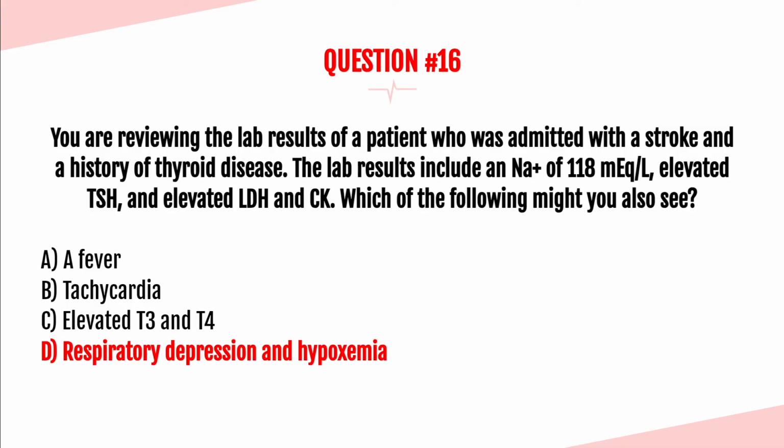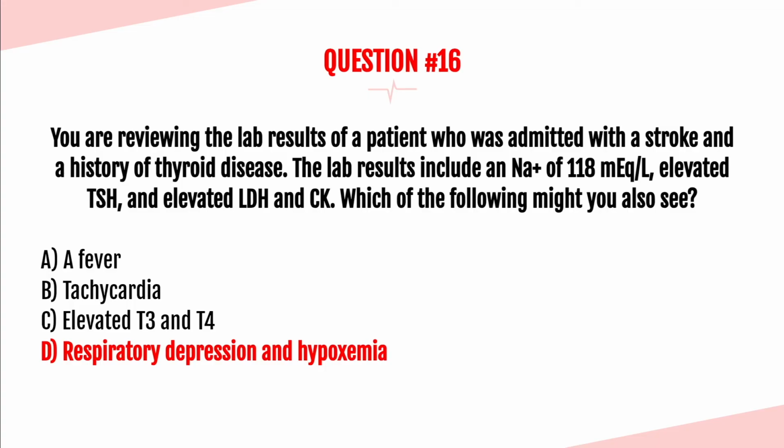And in myxedema coma, the slow metabolism symptoms are going to be so severe. Everything is going to be slowing down. Everything is going to be slow and cold. You're going to see things like altered level of consciousness or decreased level of consciousness, disorientation, hypoventilation, hypothermia, bradycardia, slow, shallow respirations, all of that stuff.